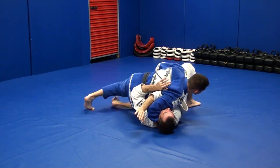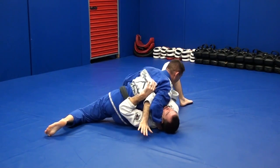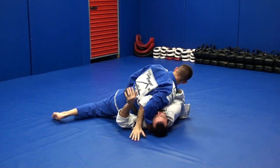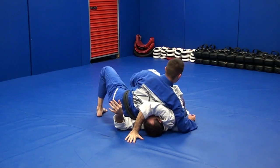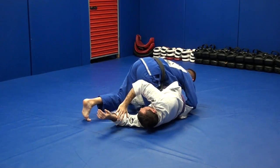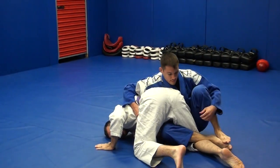So I sit through. Picture his knee is right in his hip. Okay? Now, he doesn't want that. He wants to slide out. Control this leg. Throw it down. Hook it. So again, ankle in the knee. Right? Pull it in. Now, go hop over to this foot. Same shoulder roll. Boom. Okay.